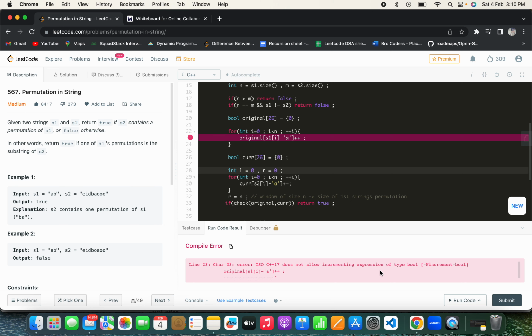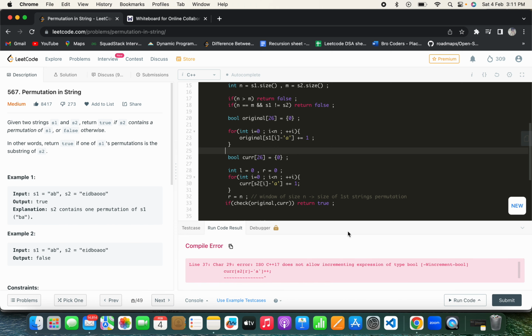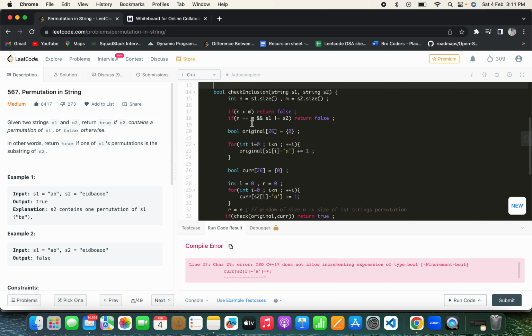We can make a vector if it's not satisfying. Oh man, this sucks.